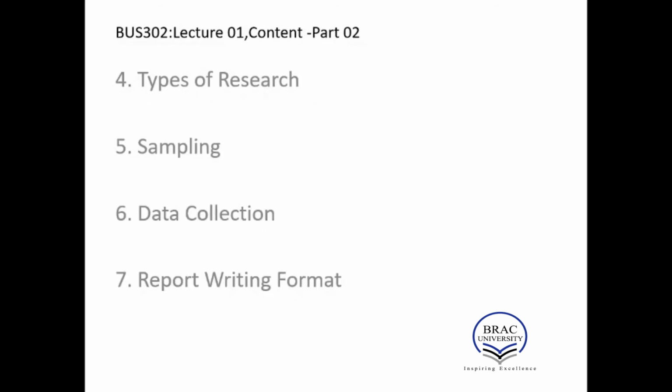Now, after the research proposal, we discuss types of research.